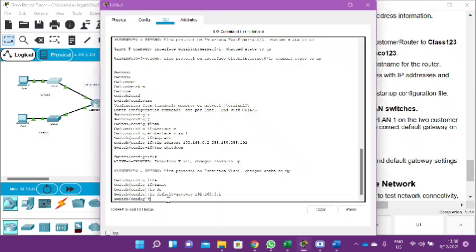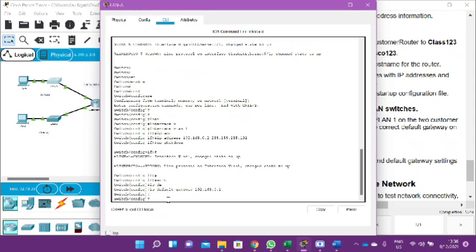So we have to change the configuration in the VLAN in LAN A. Press Ctrl Z to exit from the config interface.